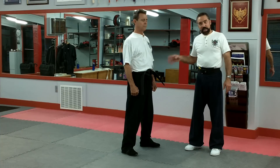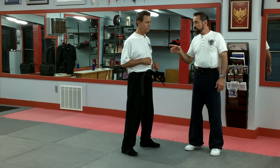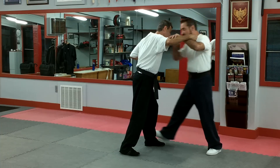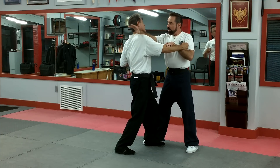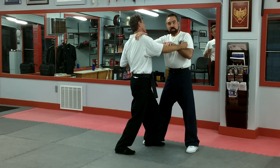There are a couple of ways you can do this. We're dealing with an opponent who is in a left lead, going to fire a right punch. As he fires the punch, I move in and hack into his neck. This would be a hacksaw, as we explain in our other videos. This keeps him in place — it doesn't always knock him back. When the head goes, the body follows.